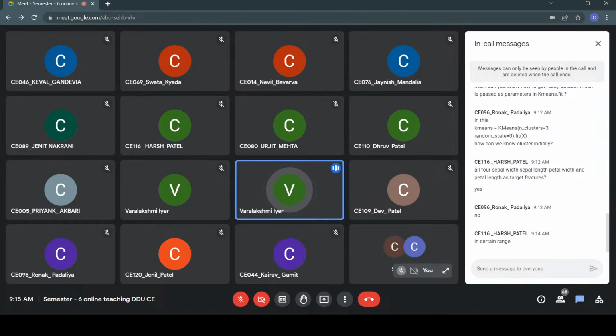So what does it do? It takes a number of cluster values, for example 2, 3, 4, 5, and for each value it calculates the sum of the distance between all the data points and the centroid of their cluster, and whichever gives an optimal value is chosen. Wherever the elbow is formed, for example here the elbow is formed at 3, that will be chosen as the optimal number of clusters. Are you getting the point?